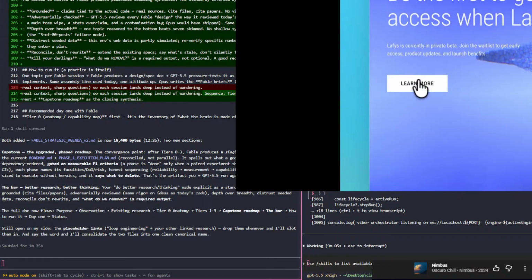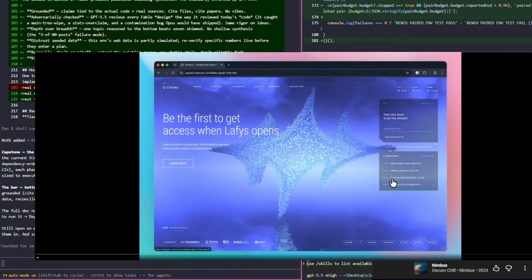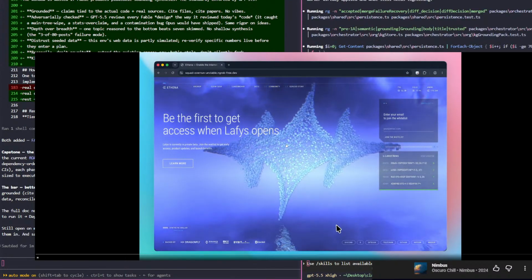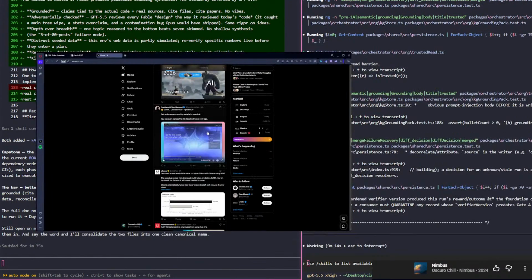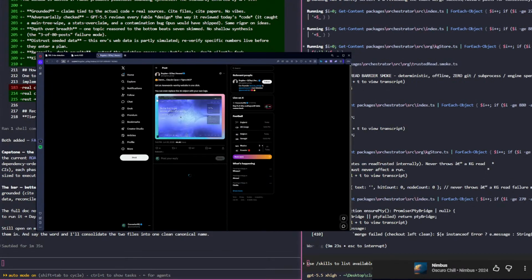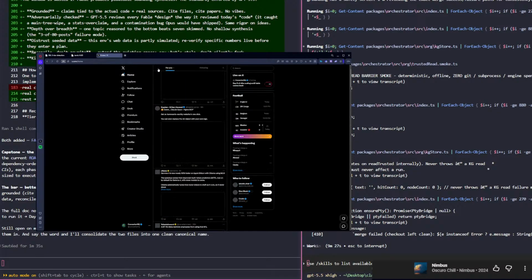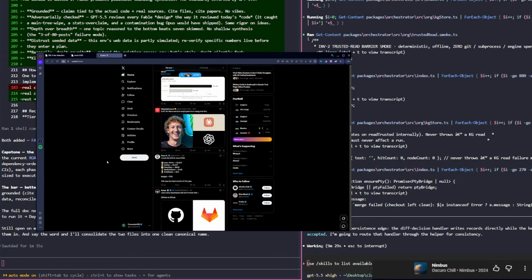Okay, this is... Figma MCP. It's time to make a... yeah, this looks like some private stuff.